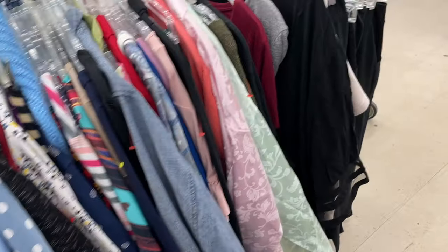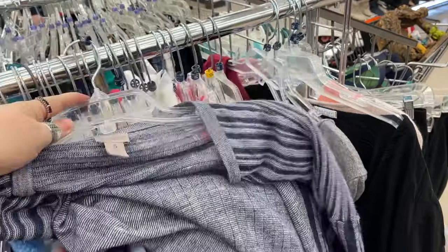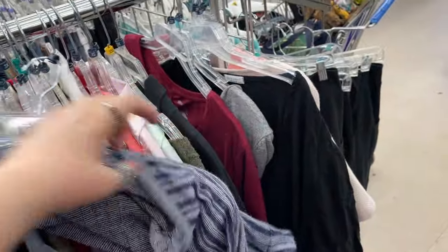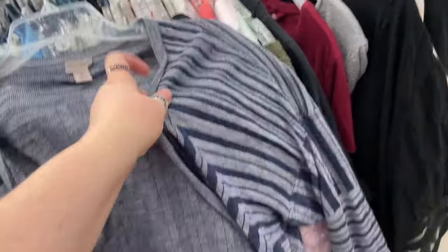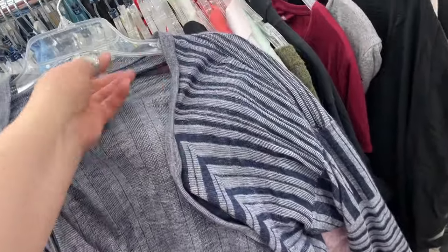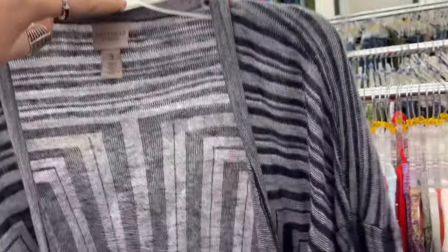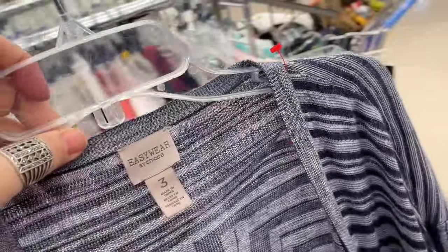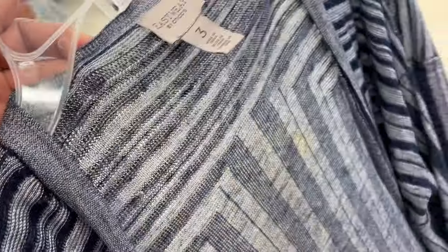All right. Apparently, we weren't done clothes shopping. Because I got to the end here, and look at this beautiful Chico's. I love the design on this. It has this kind of angled piece, right here you can see, that comes up across. And then look at the back. Isn't that pretty? I tried it on and we decided that it was coming with us too. So I got two tops and I'll sell one. Maybe the one I sell will pay for the ones that I don't sell.